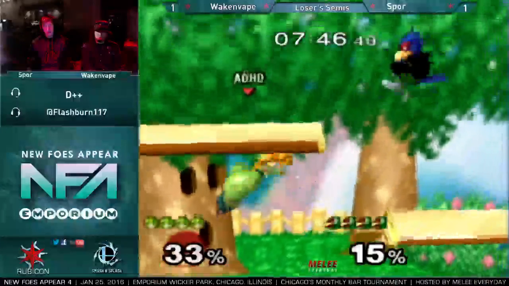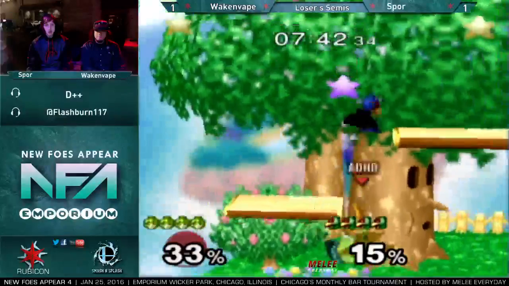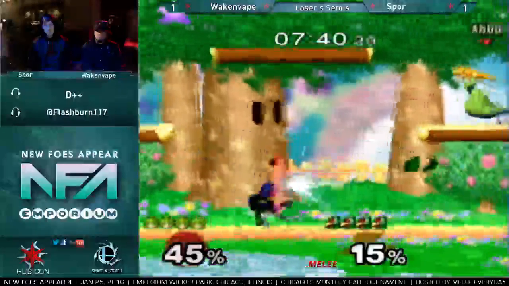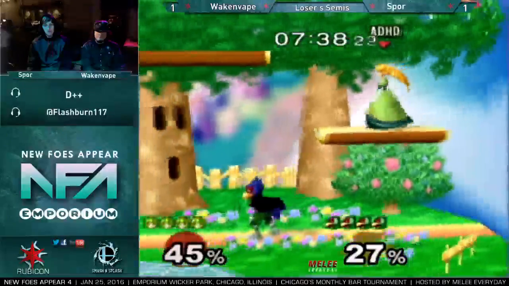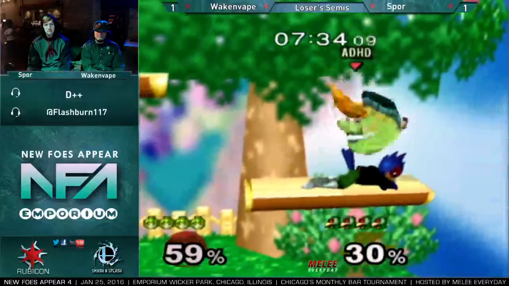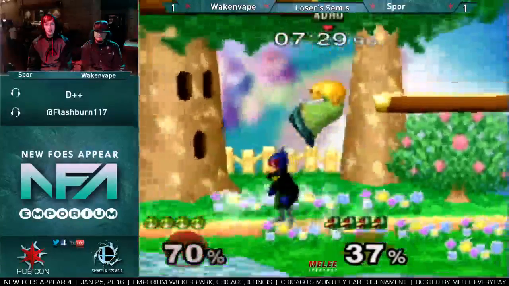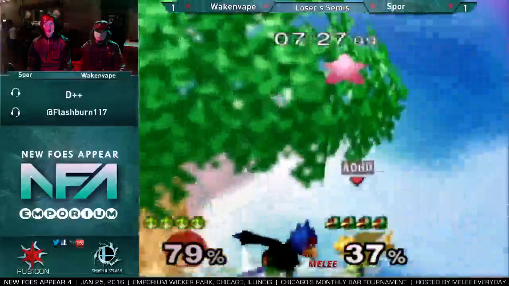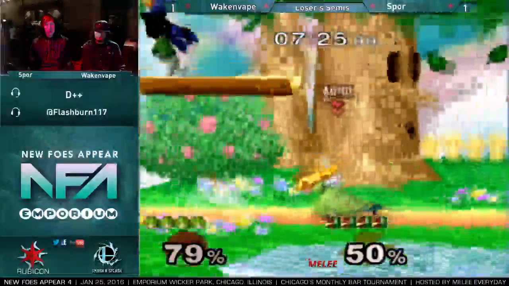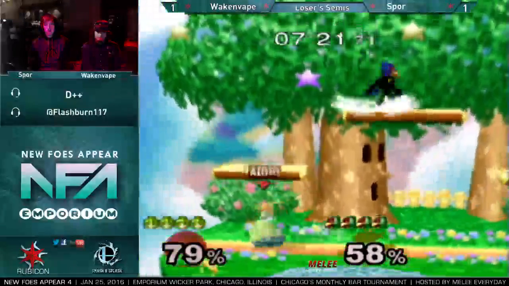Alright, this is going to be tough. The thing is, WakenVape should notice that. He should notice that, okay, he's going for the laser game. Day one Peach matchup. You don't down jump into a Peach on a platform. Oh! Nice. Okay, let's get up till there. Oh, that was close. Facing with dash there. Oh, if you put that out a little bit sooner, you would hit.